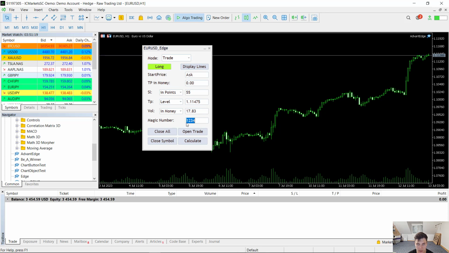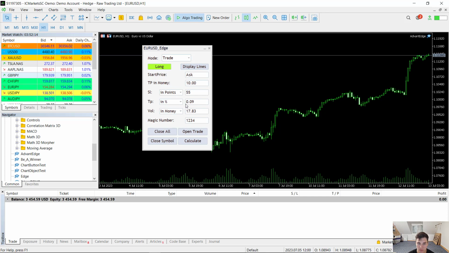This is just a random number just to distinguish your trades, and there is a take profit in money as well. Now what this trade mode allows you to do is to calculate recovery trades. So for example, if I lost $10 or I want to make $10 on this trade, but I want to use exactly this volume, then I'm going to make a blank edit of the take profit parameter and I'm going to hit calculate. So it automatically calculates the take profit for my trade.